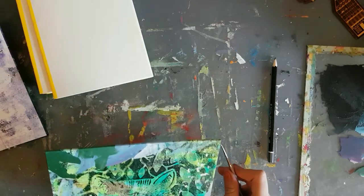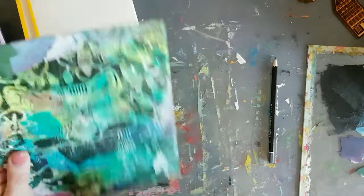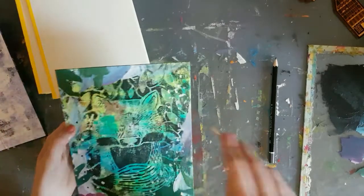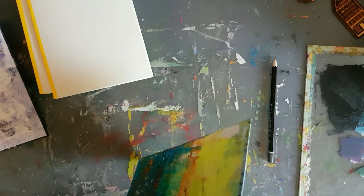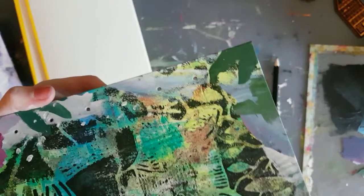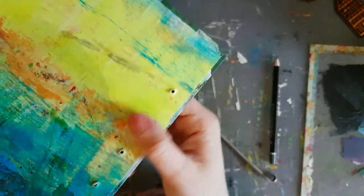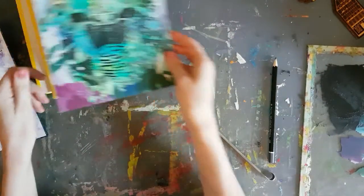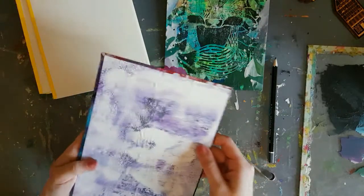There it is. Sometimes it's hard to see where I marked them on the jelly print. I like to start from the top of the cover to the inside because it looks nicer. Like, as you can see, if you can see the holes, it pokes all of the paper through it, so it just looks nicer to have all this on the inside. So there's one. Now here's the back. It's just gonna go like this.